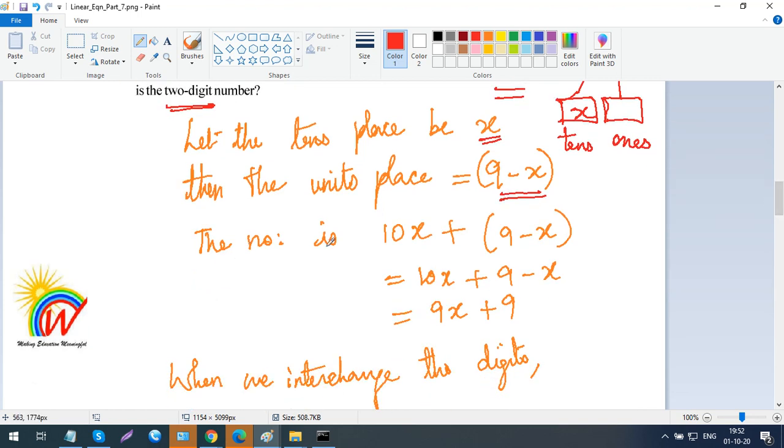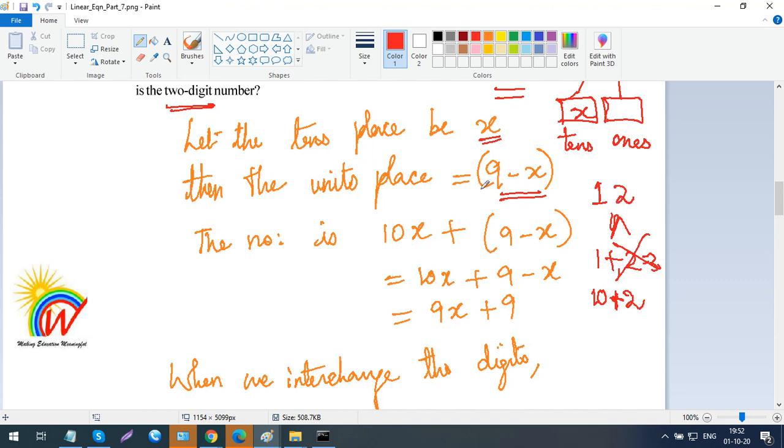So now the number is, see, when we write, let me say I have given you 12, just for example. If I want to write 12, will I just say 1 plus 2? 1 plus 2 is giving you 3, right? So this is wrong. So how do you do it? The digit at the tens place has to be multiplied by 10. So 10 plus 2. This is what we have learned in first standard, second standard, the expansion of numbers. So the same way you're going to do it over here also.